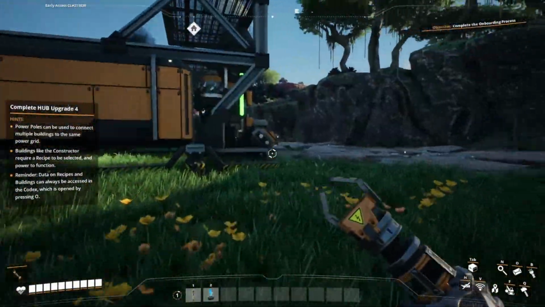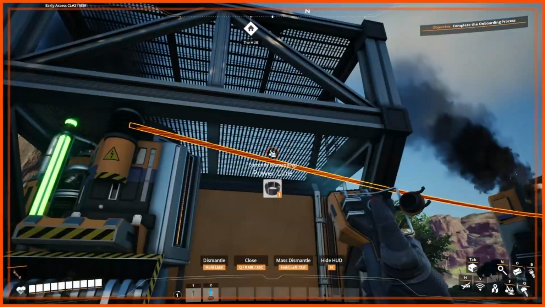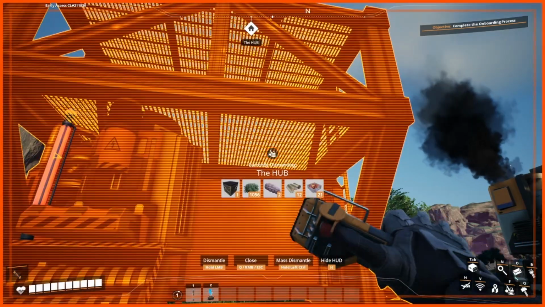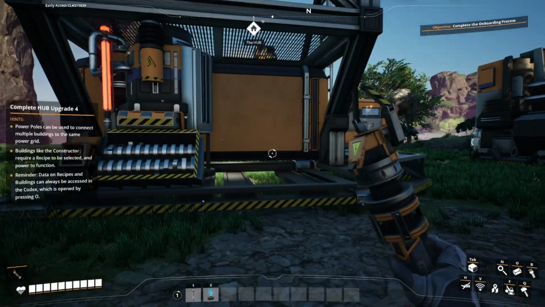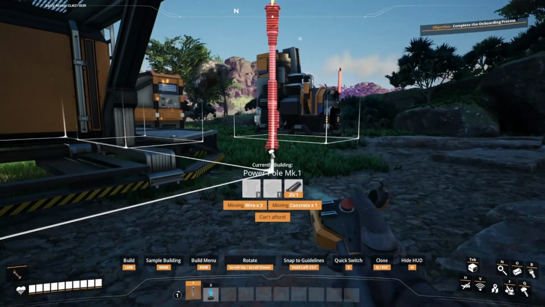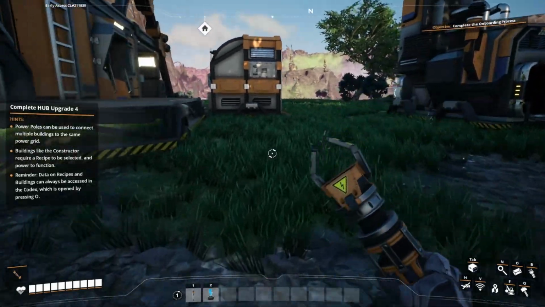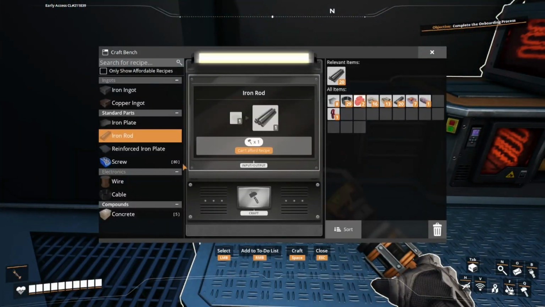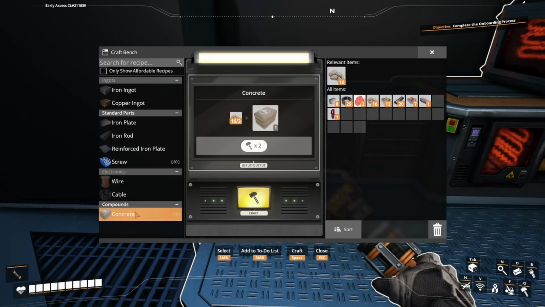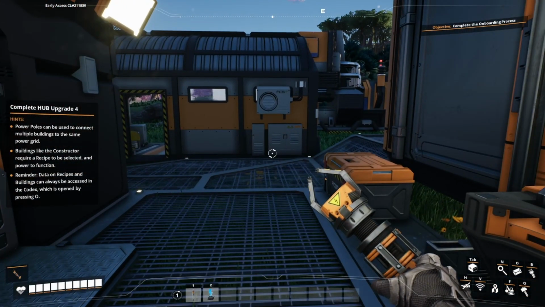It's not very nice of me, but... Alright, so now that I have poles... Shut the power off real quick. Let's go with... Oh, I need... Some concrete? But I also need that wire.